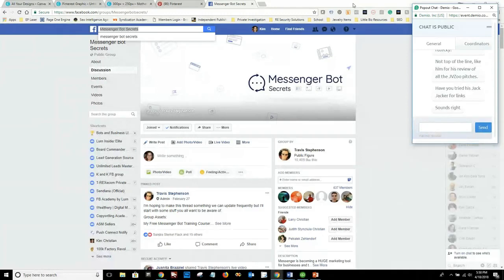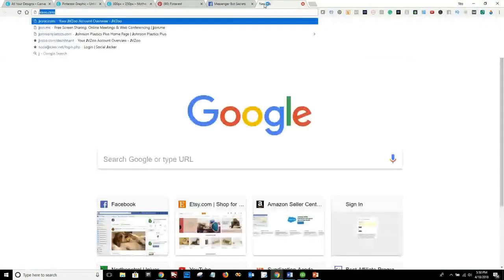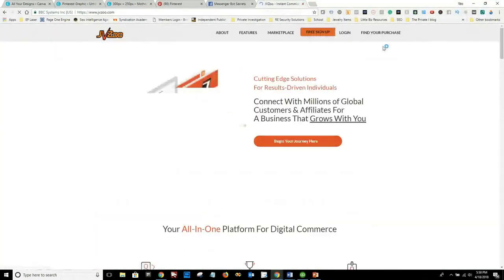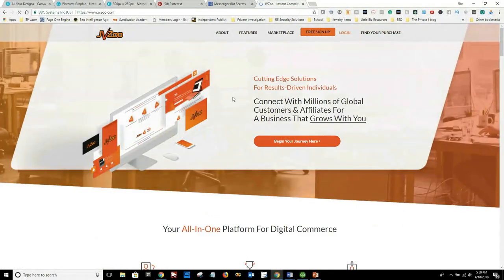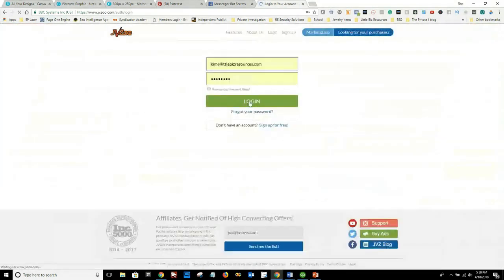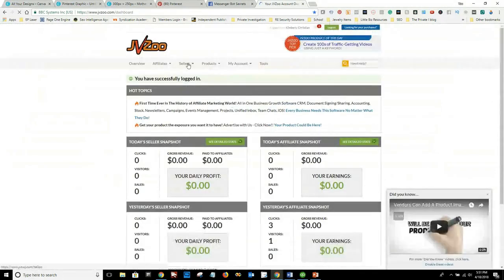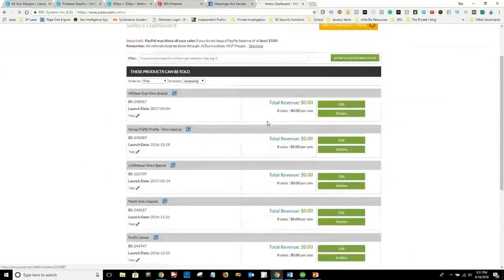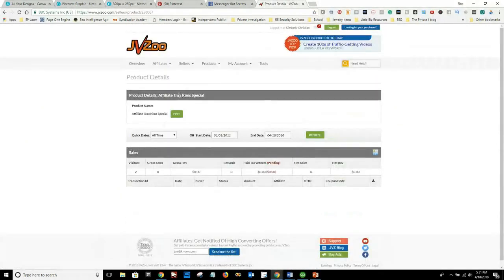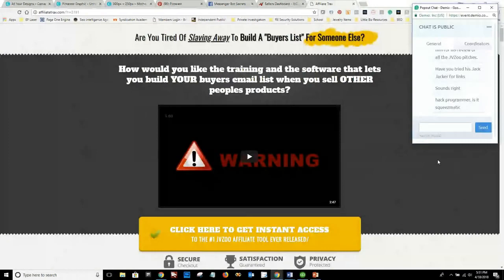And I started realizing that a lot of what he has is... the one thing I do like though of his is called, can't remember exactly, but I technically sell it. I think he actually gives it away for free on his site somewhere. I just can't remember what it's called real quick. Boom, boom, boom. Seller's dashboard. I obviously don't drive a lot of traffic here right now. It's called affiliate tracks. See here, this one, yeah. So it's called affiliate tracks, and this one is if you're selling stuff off of JVZoo. I think that's what this is.